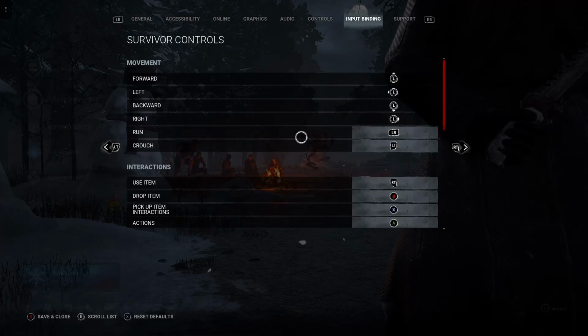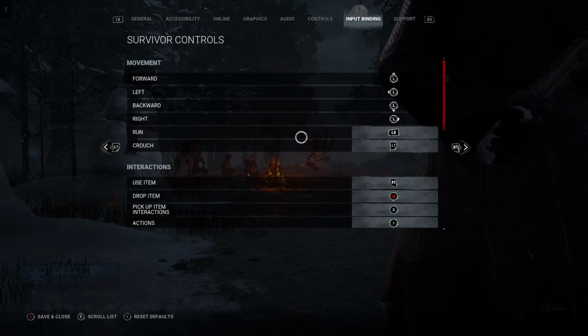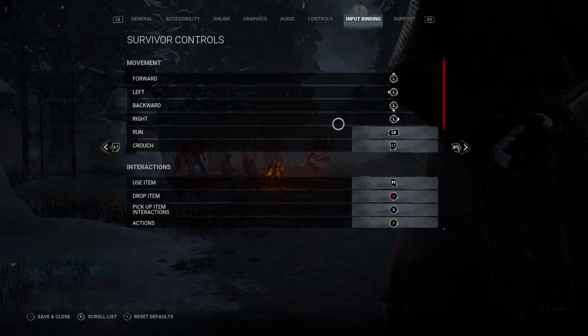But that's something that you need to know, and if you have an Elite controller and you want to know why I picked what settings I picked, or the exact settings I have set on my actual Elite controller itself, I have a whole video for that. Again, it's in the top right, or it's in the description. My run is on left bumper. I think that's default. I just like having my run on left bumper.